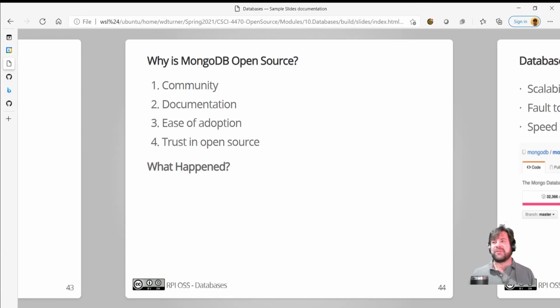The whole idea for MongoDB was to get some money. So my understanding of their hope was that places like Amazon would fork over some money for a license that would allow them to keep their own code proprietary. And that didn't happen. So it was kind of a nasty little thing.